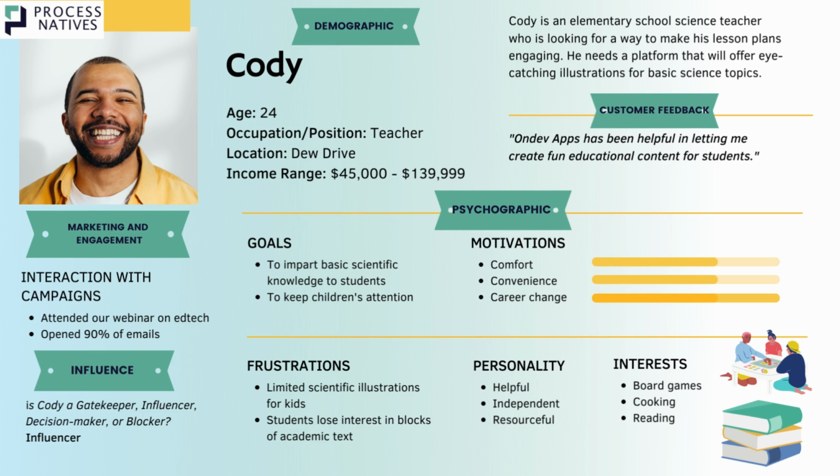What does it mean? Why is he not a decision maker? Well, he's a teacher. Teachers usually are not responsible for buying software for the schools. That's the responsibility of the administrator or principal at the school. Then why is he not a gatekeeper or blocker? We chose to mark him as an influencer because he found the solution really interesting and convenient.